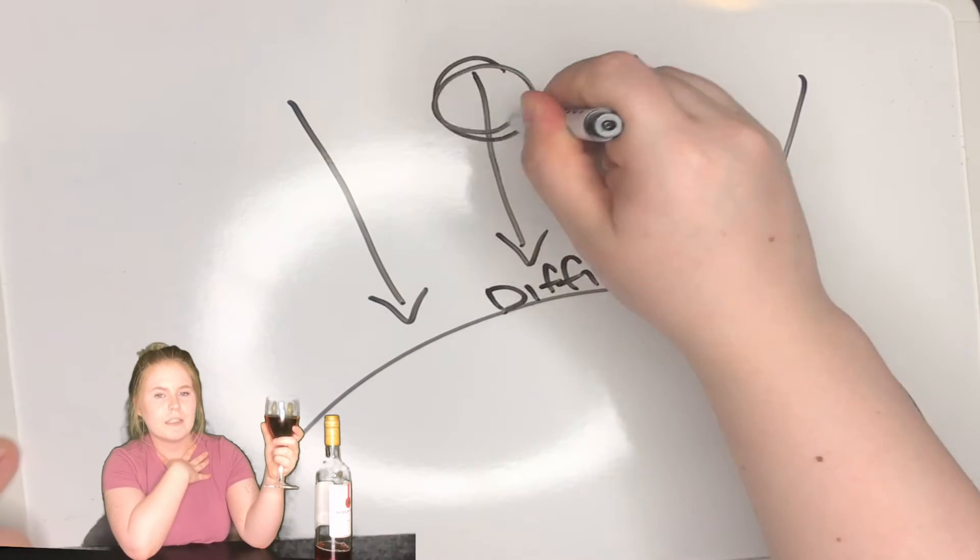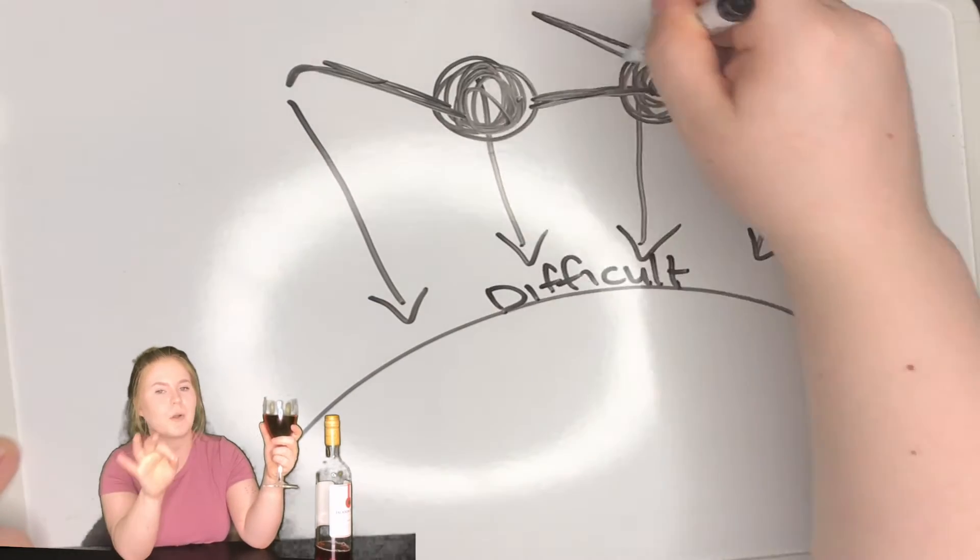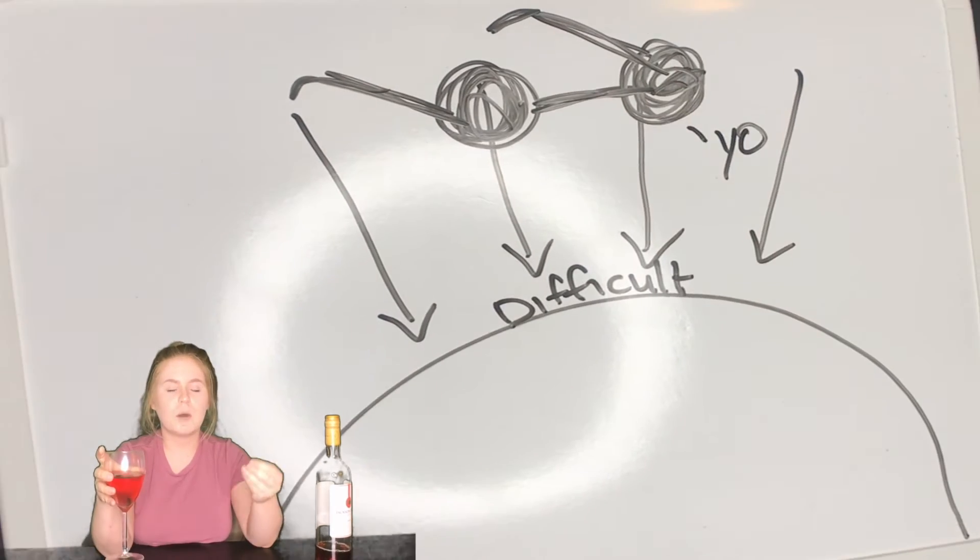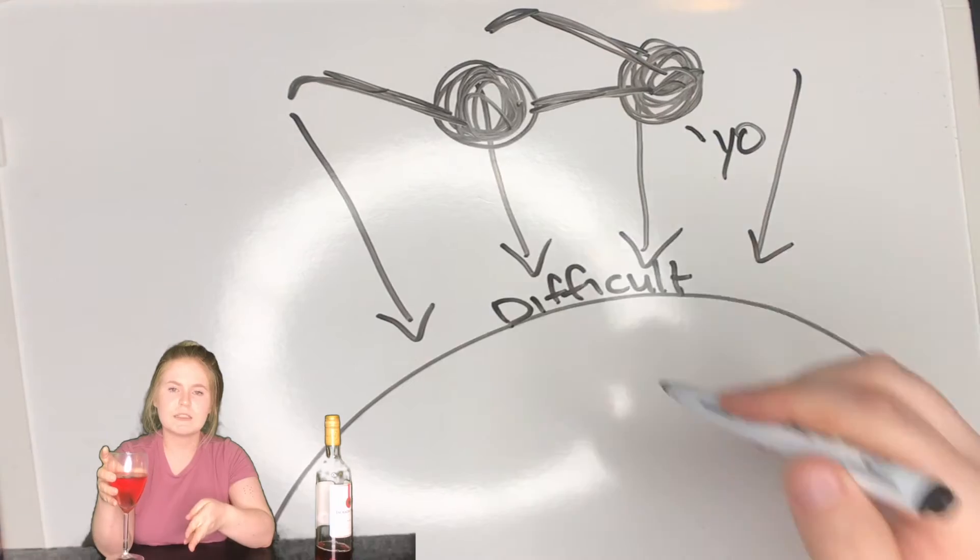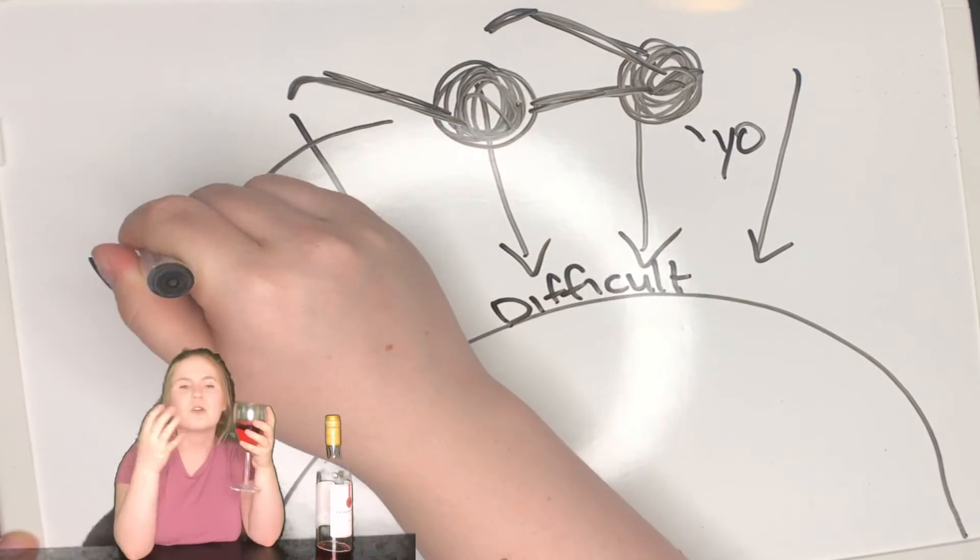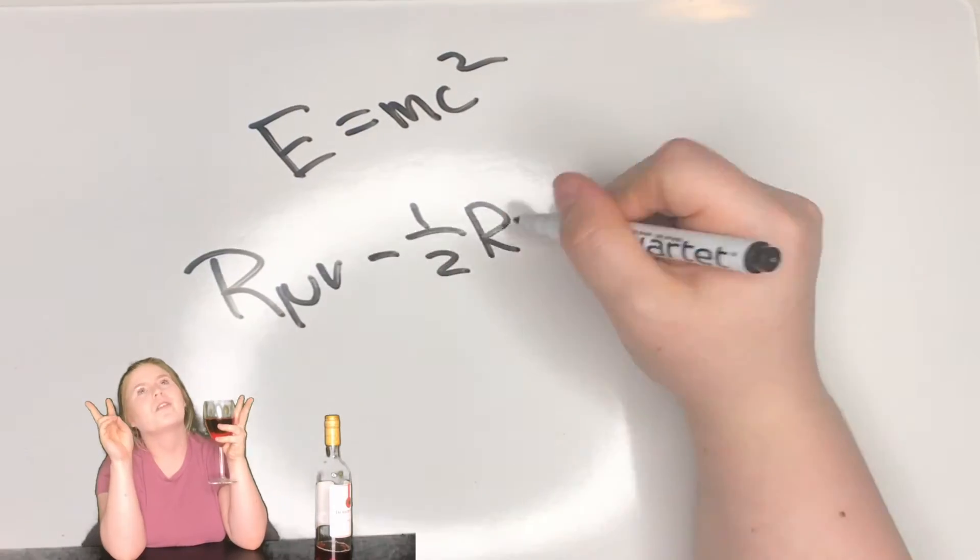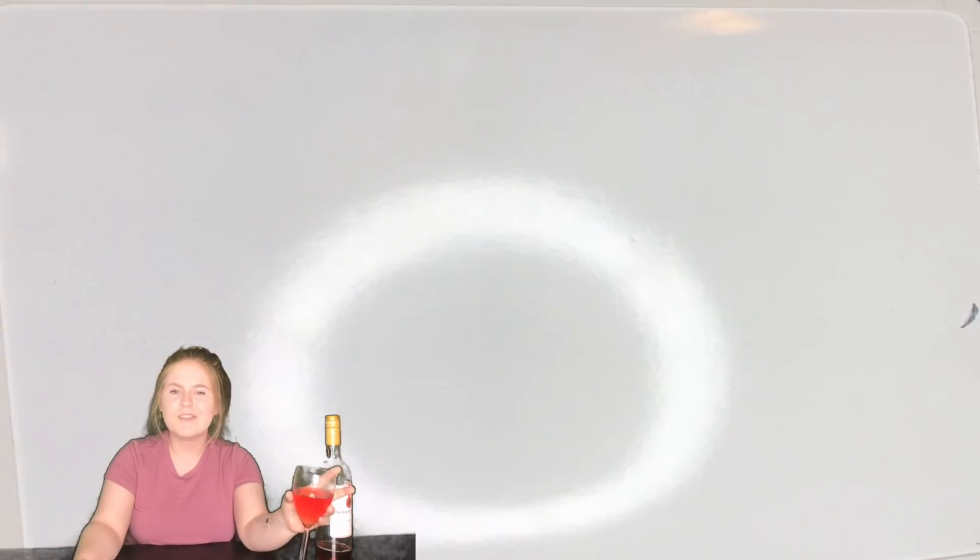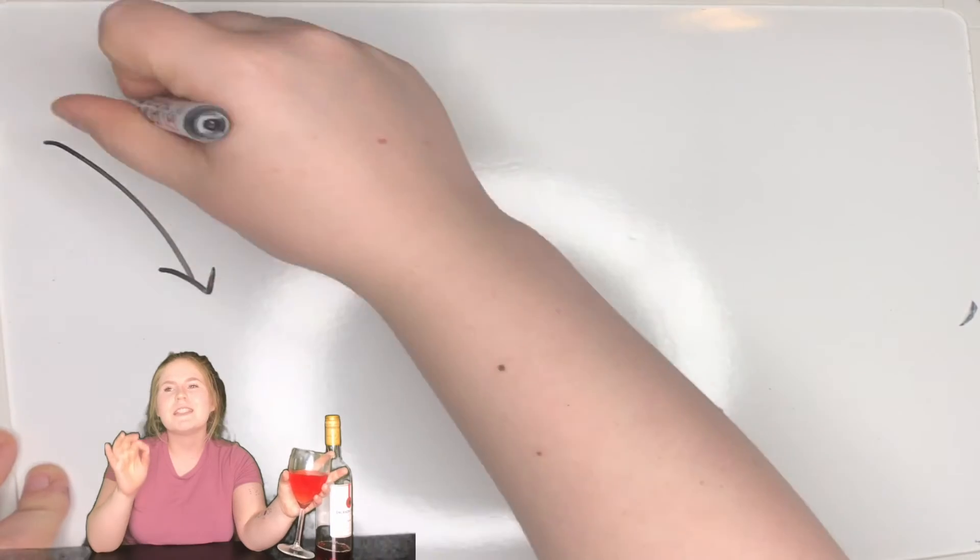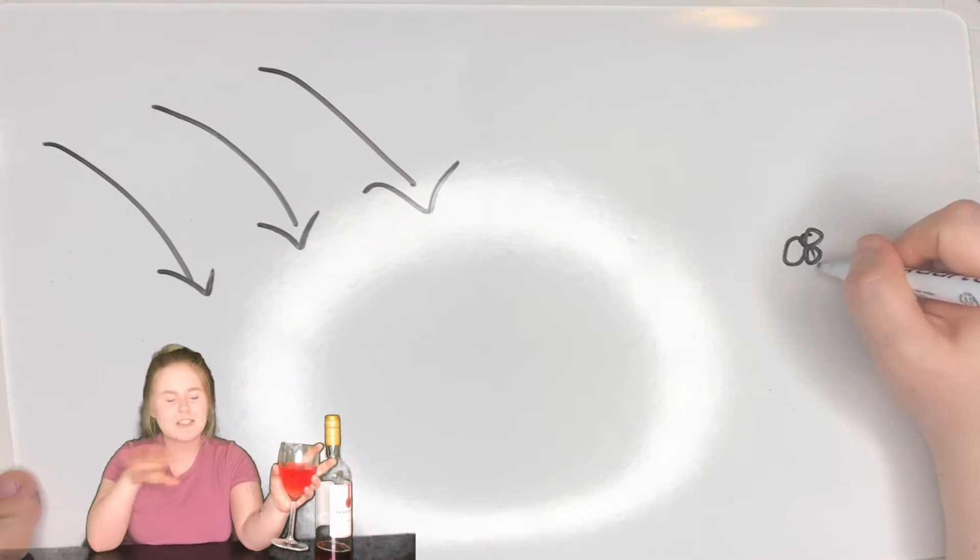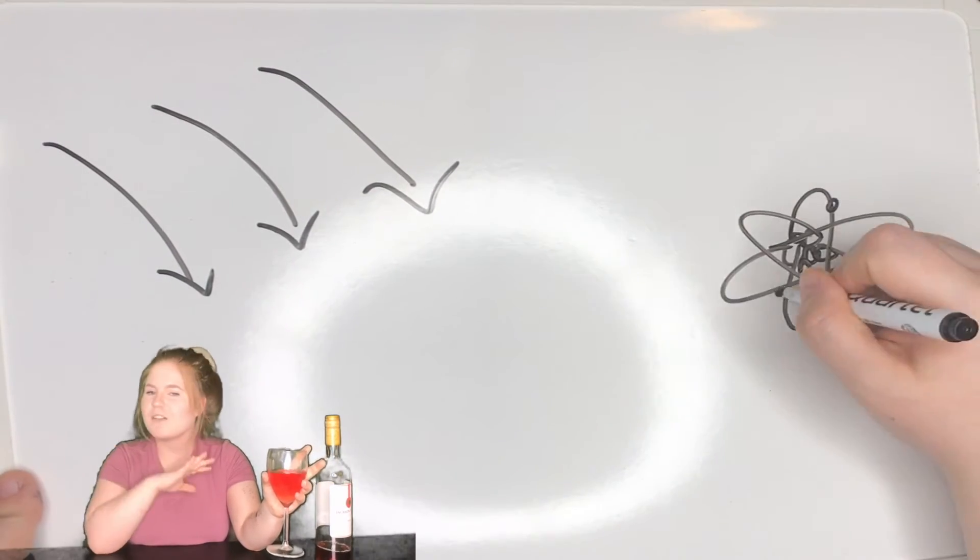Like, you know my boy gravity is coming to mess up this party. Particles are what make up physical forces in quantum physics. Gravity, however, is not a force. As we know from Einstein, that whole theory of relativity thing. Gravity and quantum physics, they just don't get along. They're not friends.